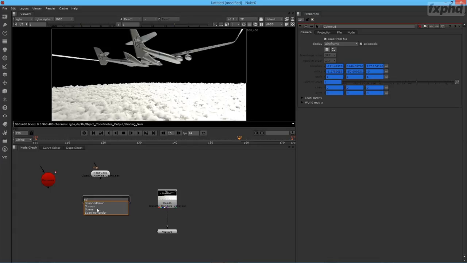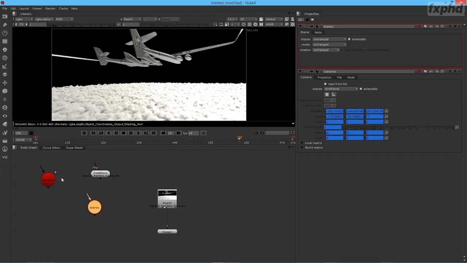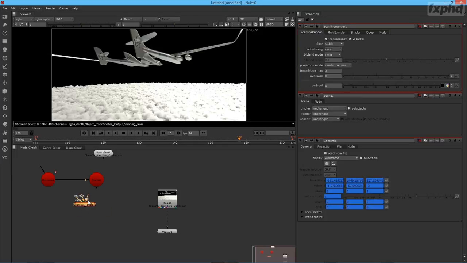So I'm going to read in a scene, hook the camera up to the scene, and then I'm going to hit tab and type in scanline render and hook that up.